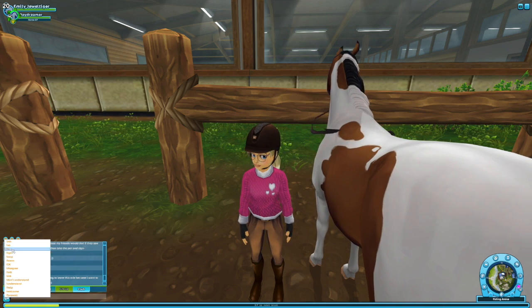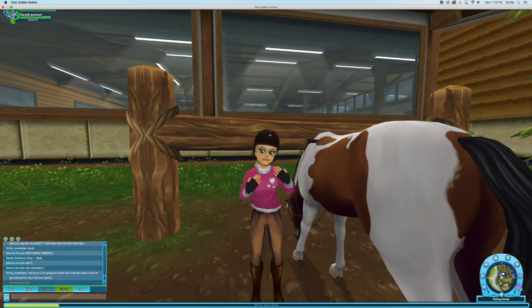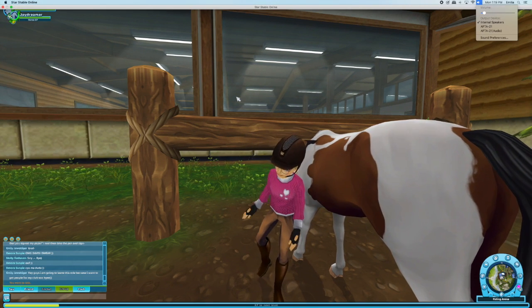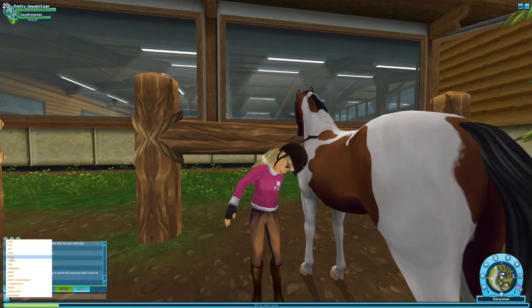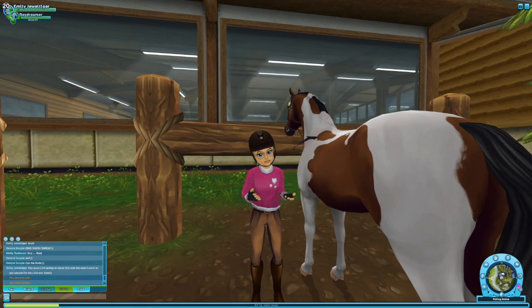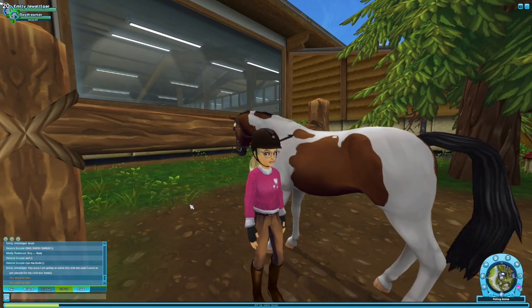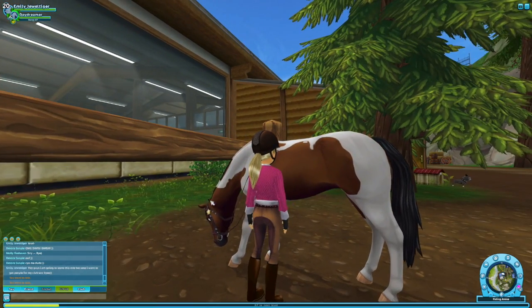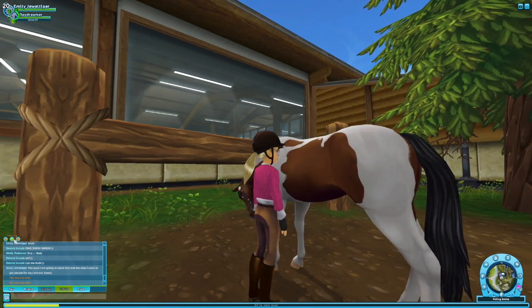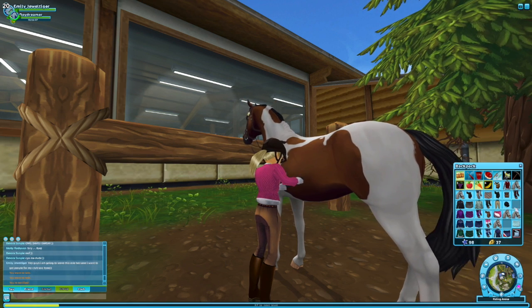So today I'm going to be riding for Valentine's Day. Yeah, so I have my Valentine's Day sweater on, and I'm going to get Daydream all ready for some Valentine's Day activities. Yay, fun! Well, it's just going to be jumping because I have no idea what else to do. So I just got this sweater today, so that's why my Valentine's Day episode is a little late.